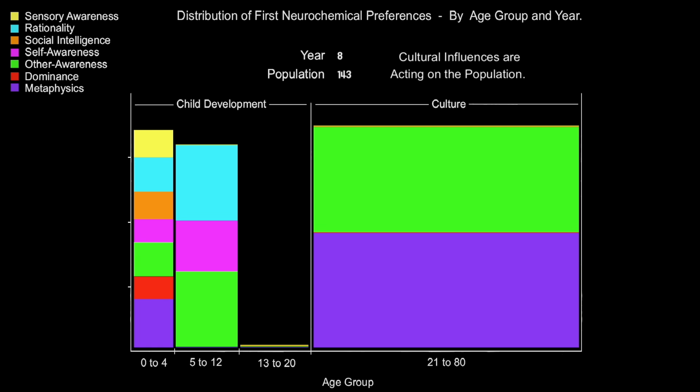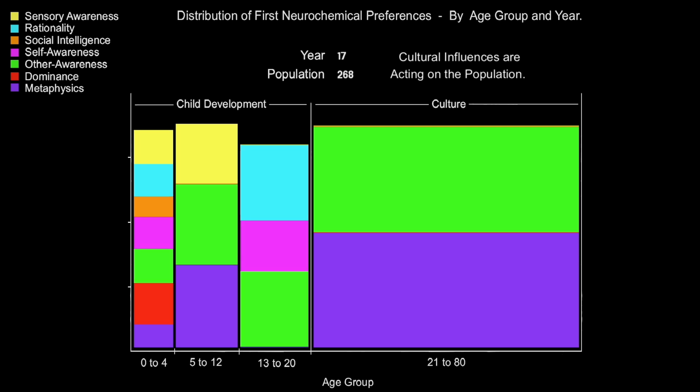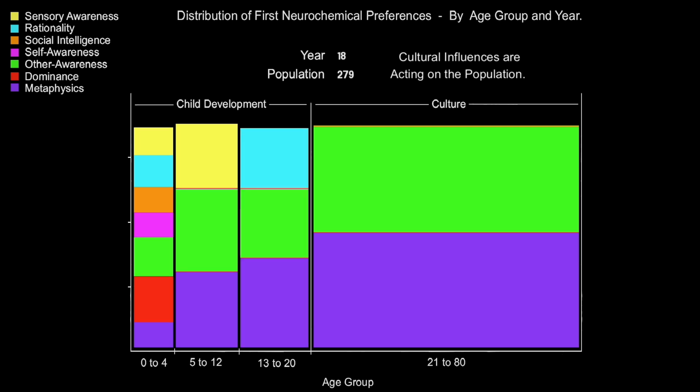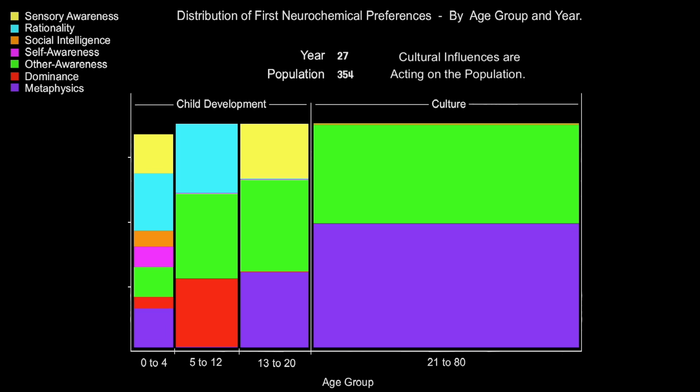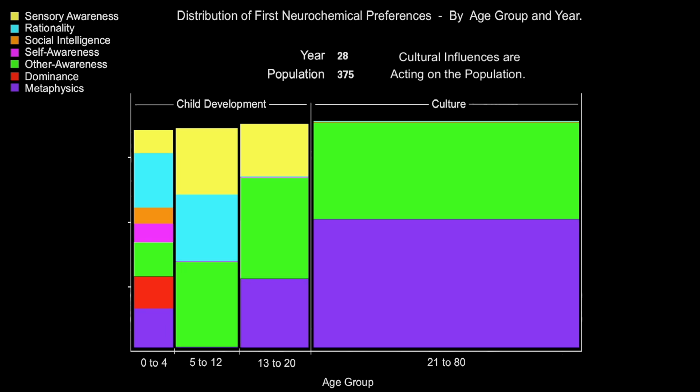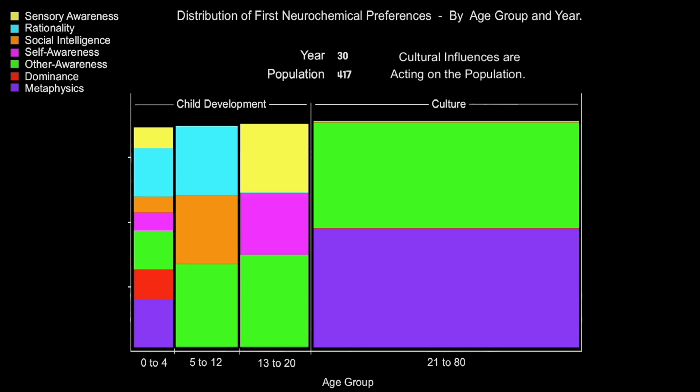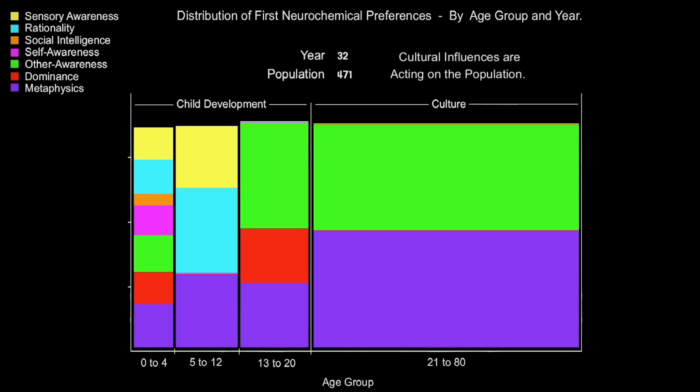So here are the new counts, as the first generation move into the child and teenage years, while being influenced by the culture. There's some diversity amongst the children now, but the population is only relatively small. When we get to year 30, which was when the culture changed in the previous run, we see that the culture is maintained and continues to be maintained.